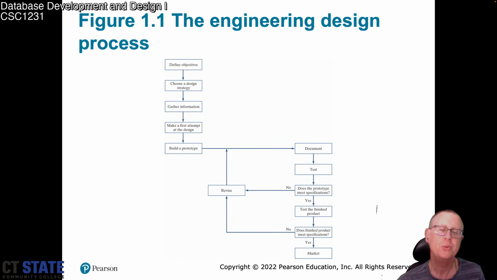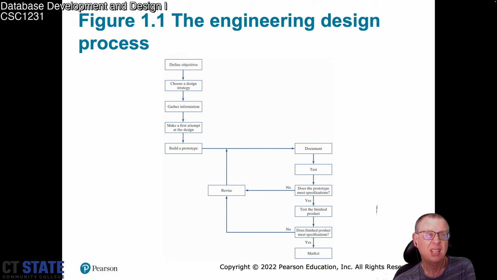Okay, so this is the second video in the CSC1231 Database Development and Design 1 series, and I thought it's a good idea to think at a high level about this. One of the things we want to do in this course is design, and that means thinking about stuff.